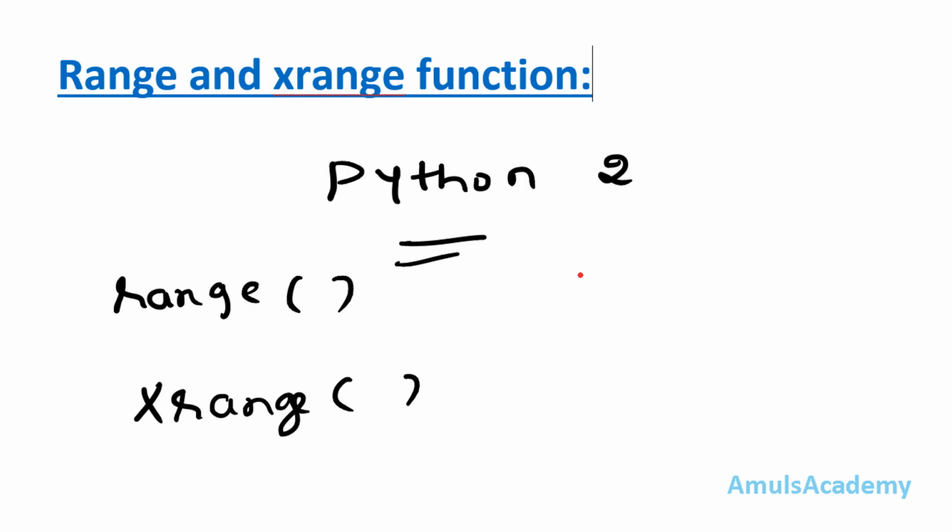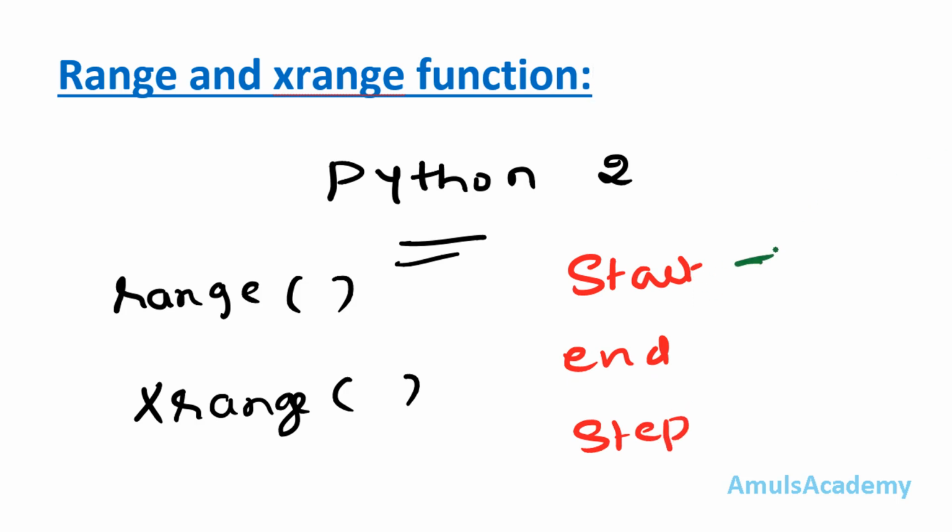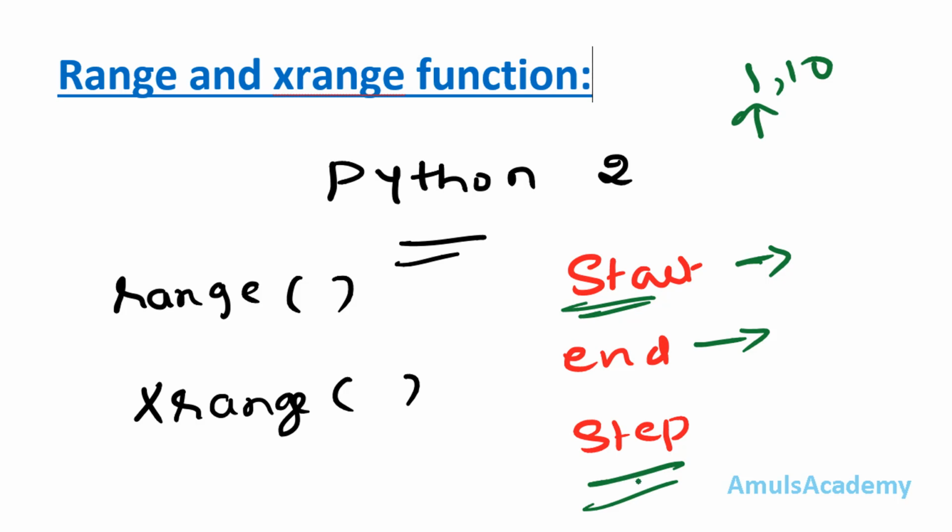Both these functions take the same parameters: the first one is start, the second one is end, the third one is step. Here start is the first value generated in the range. For example, if I want to generate the numbers from 1 to 10, then 1 is the start. This is the first value in that range, right? So the next parameter is end or stop. This is the last integer value where you would stop the iteration process. And the step is nothing but the value by which each element is incremented. We'll take examples so you'll understand better.